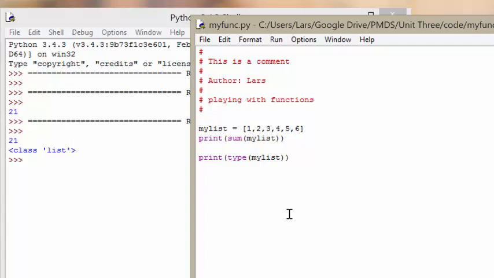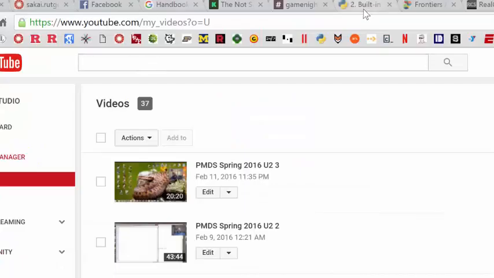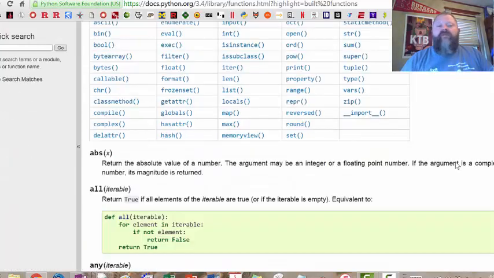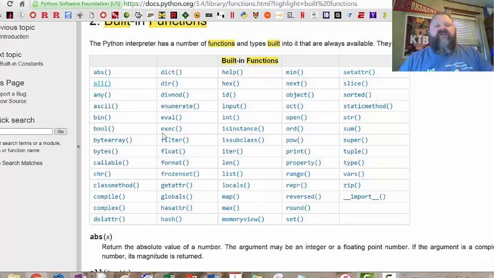But we're really more concerned with creating our own. Well, actually, before we create our own, let me go to the online Python documentation. I actually have the 3.4 up, and look at all of the built-in functions that are built into Python ready for you to use. Later, if you've read all the slides, you're going to get to the third part where we're importing from other libraries, be it the standard library or third-party libraries, but that's not what this is about. These are built-in functions. These are loaded and ready for you to use once you start using Python.